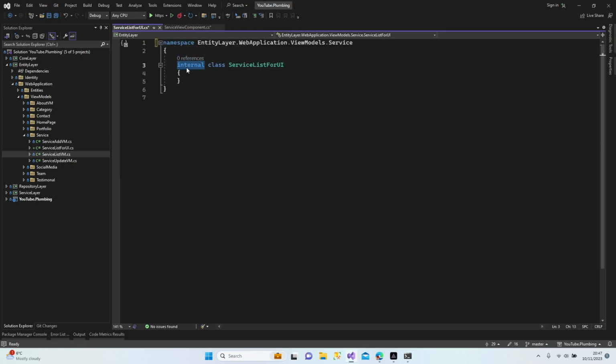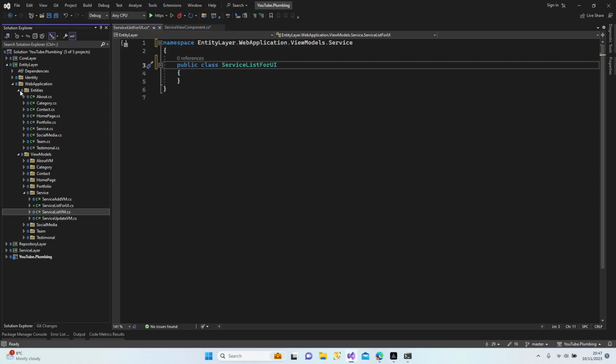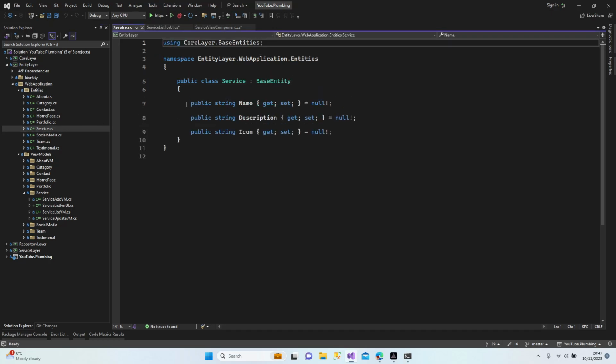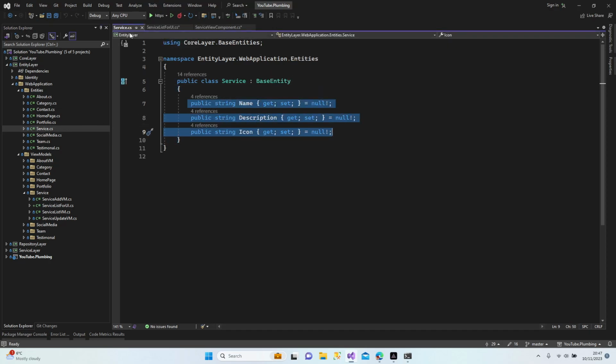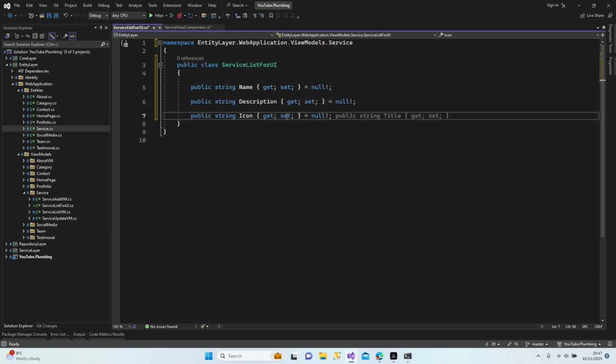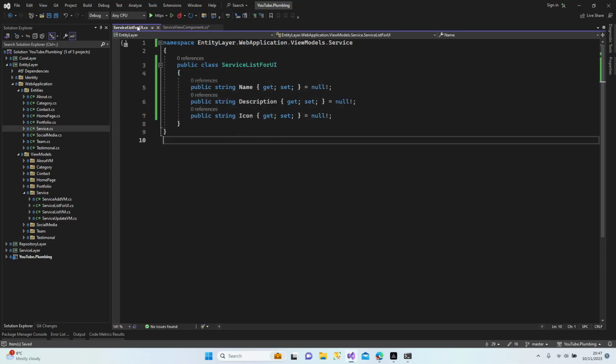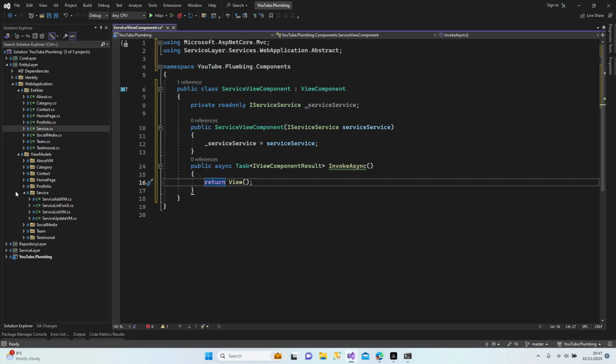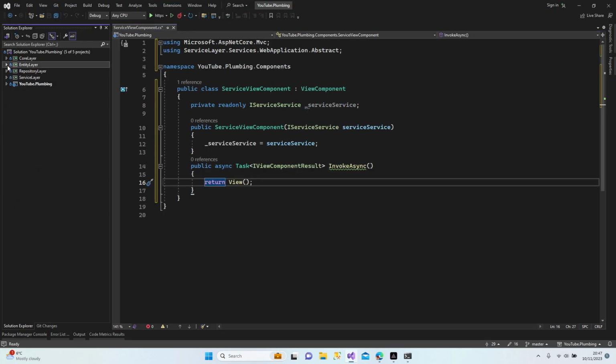Control R G, public. Let's go to entity. I need all of them. Control C. Let's save it. Close it. We're done with the entity layer.